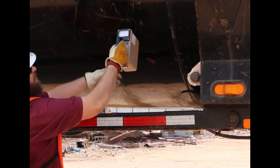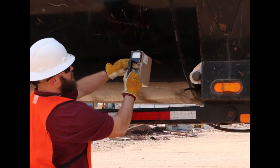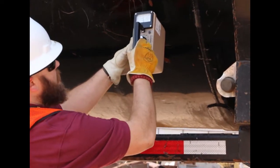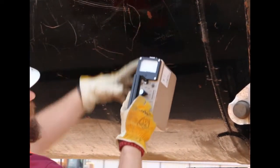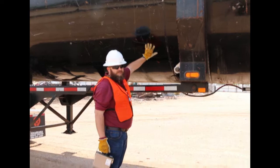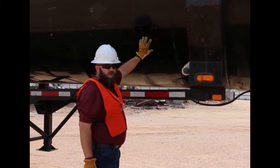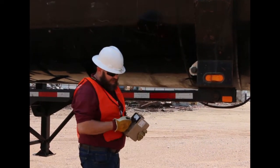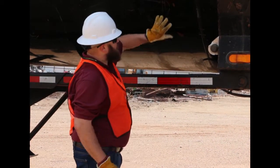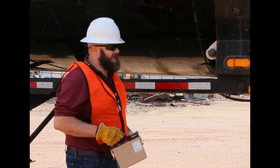Now you can hear the sound picking up. We've got it on the 25 scale and our needle is pegged out, so we know our source is right here. Bear in mind with the Model Light Team, this source is hitting directly on the other side of this steel. We'll do an experiment in a second where we hide it behind about two feet of steel to give a realistic expectation of what you might run into in the field, and to show the change in readout. The needle was pegged on the 250 micro-R range right on the other side of this steel.